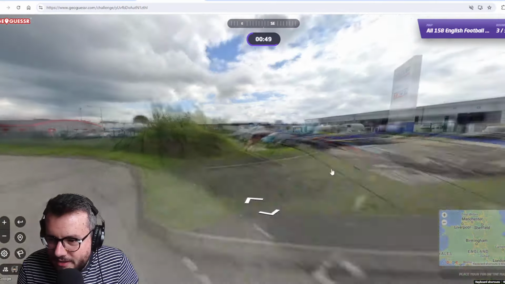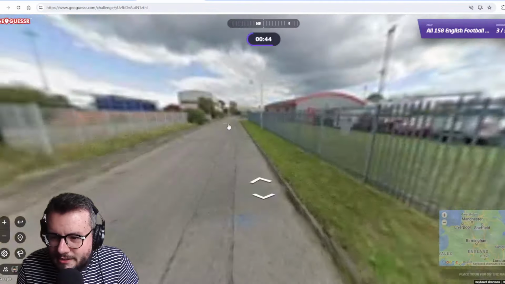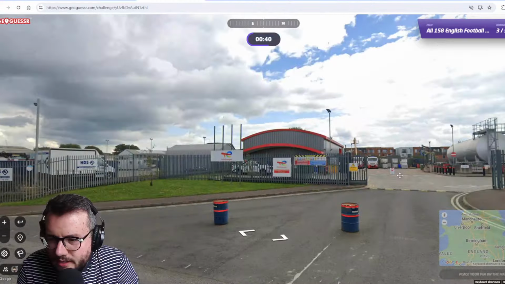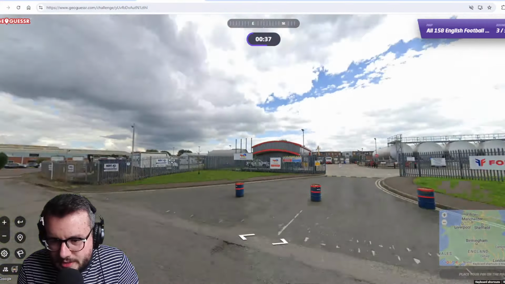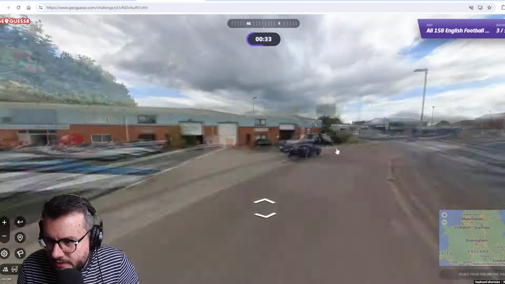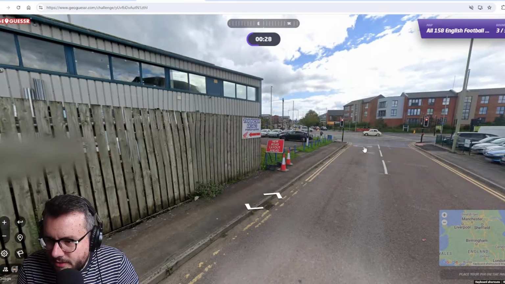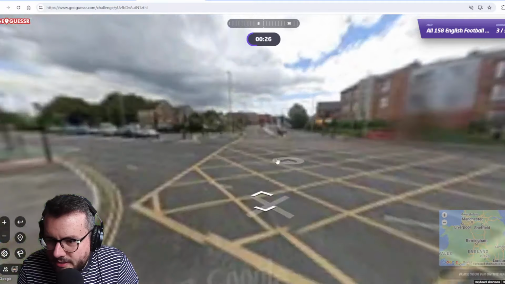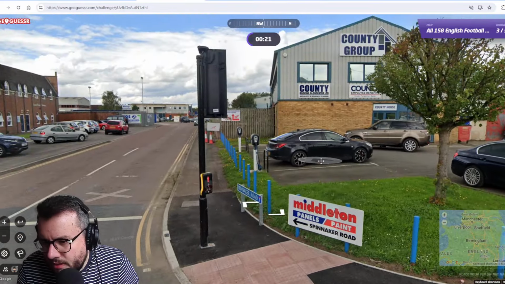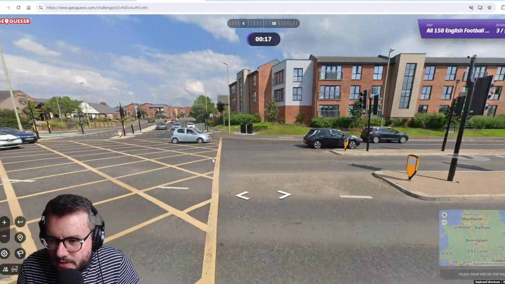Let's have a look then. This is, I mean, it's a trading estate. I wonder if the Total Energies, they're one of the bigger companies in the world, right? Oh gosh, right. We're at a crossroads. Spinnaker Road. Spinnaker Tower, obviously, in Portsmouth.